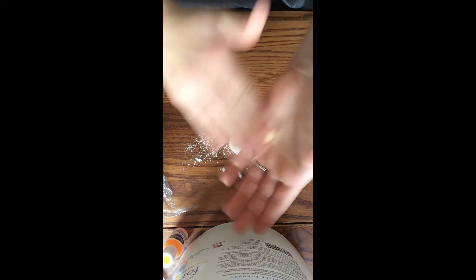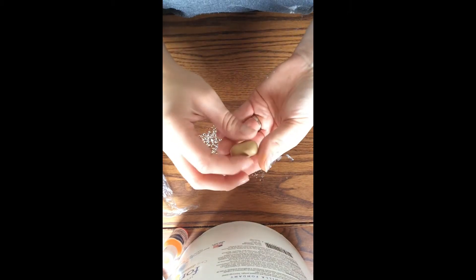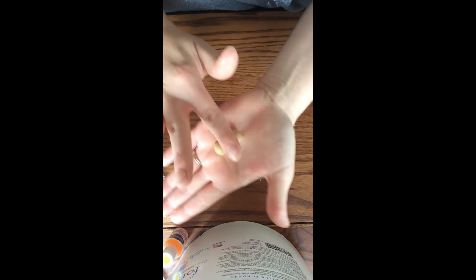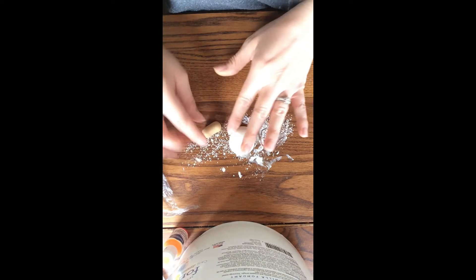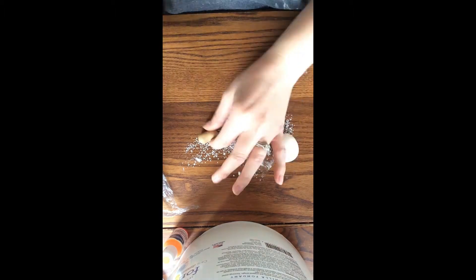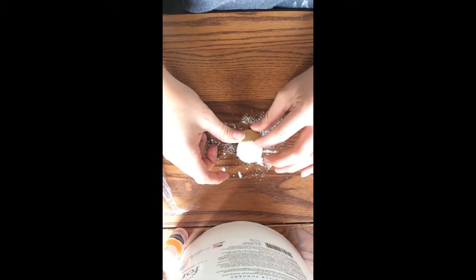This is going to be his nose, so I just need to size this — it's fairly large. I've just rolled it into a ball and then using my finger I'm going in the center just to give it a little dip down, and then I'm going to flatten it with my fondant smoother.